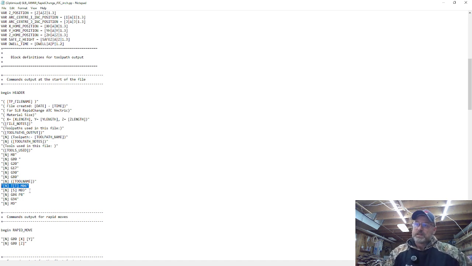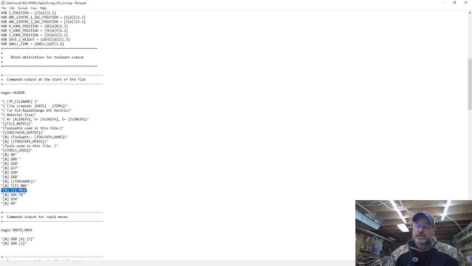And then M03 will start your spindle. And then G04, I have a P8 in here. So G04 is a dwell command. And that basically tells your software to pause. So mine I've set to 8 seconds to allow my spindle to ramp up.